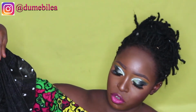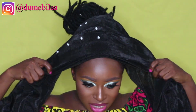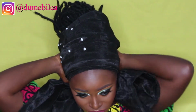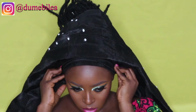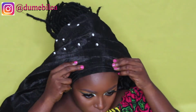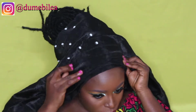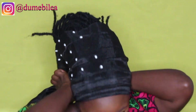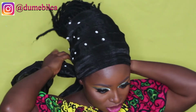So guys, now I'm done pleating. You can see my pleats. I have just a few pleats here. You don't need too many pleats for this gele, which makes it very easy and very beginner friendly. Guys, I'm just going to tie the gele at the back. You can see this is my 30 while the other hand is my 70. I'm just going to tie it now.